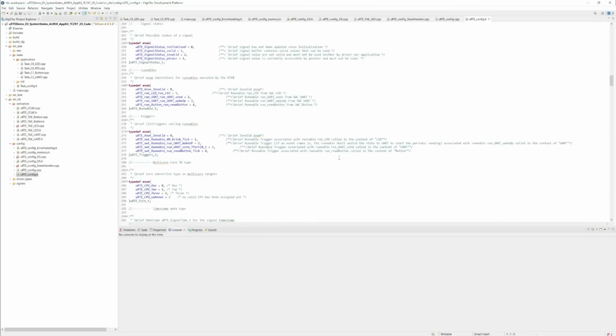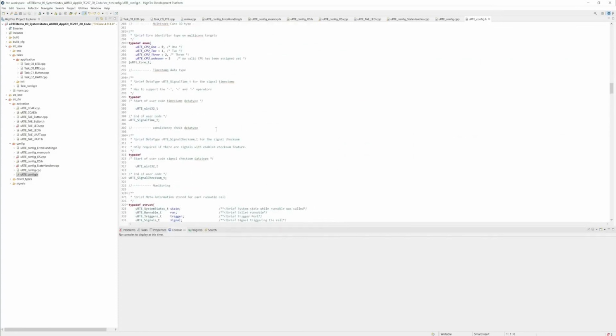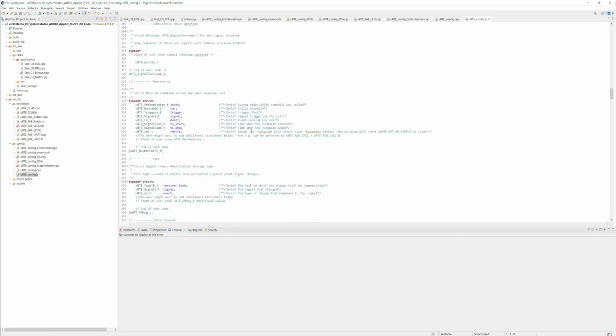But what's also in here is the acquisition of the signal time. So what data type do we want to use as a timestamp. So all the signals in µRTE have a timestamp from which the age of data can be calculated. So we have to define a data type for that.